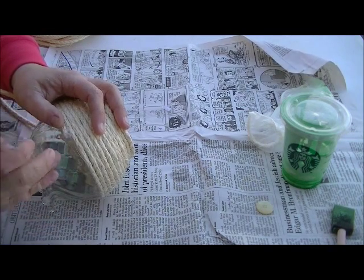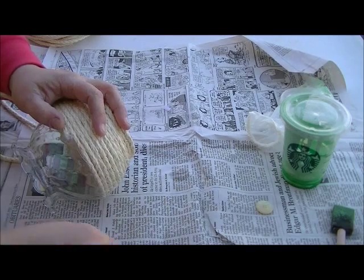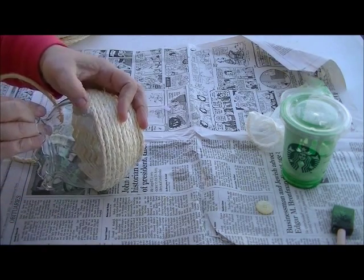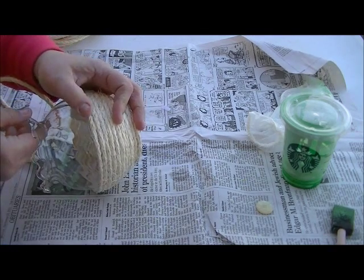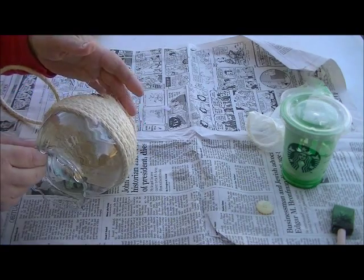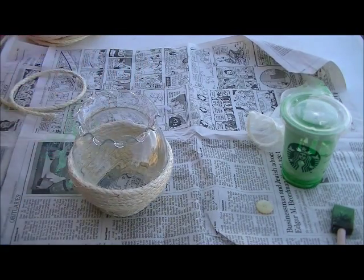if you know the little trick with hot glue, if you take your hair dryer and just heat it up, it'll melt a little bit more, but at least it'll still be inside those areas where it could fray. But it won't look so messy. Okay? So let's move on to the embellishment.